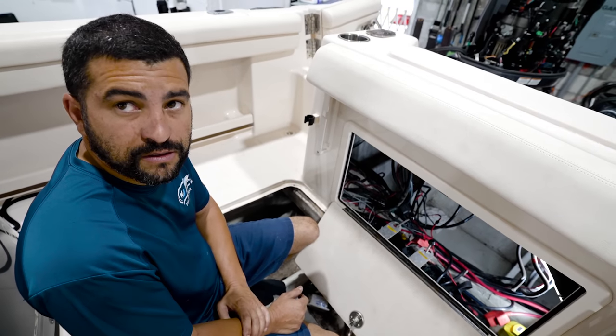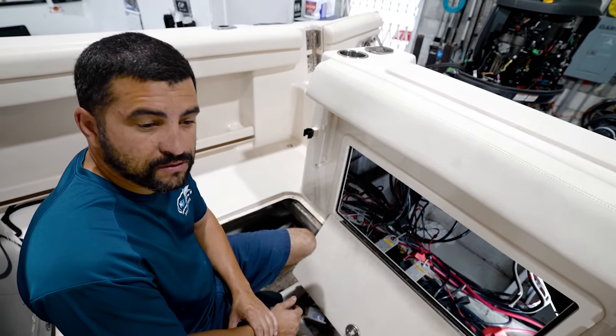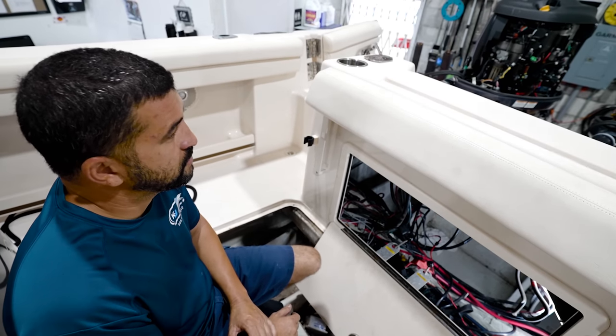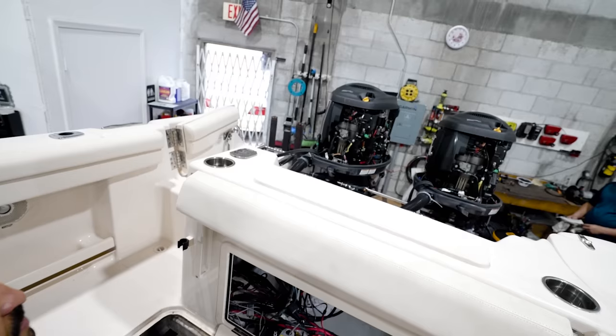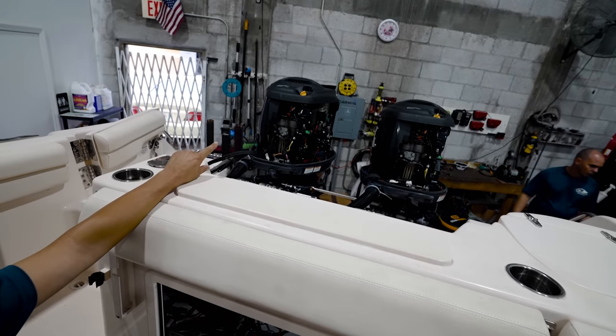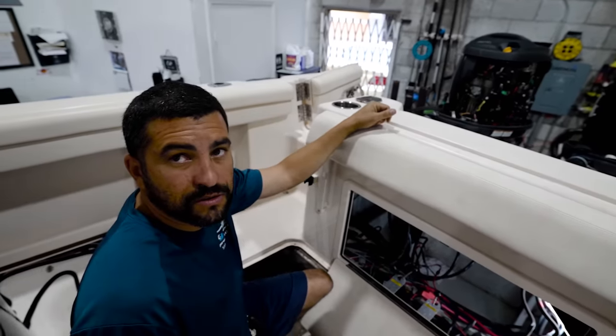Now, also the fact that the on and off switch wasn't on, or the boat wasn't on. That helped too. That helped a lot with corrosion on the engine. You see, the engines don't look bad at all. Normally, if the batteries would have been on, you see a lot of corrosion in all the bolts. Okay, so.